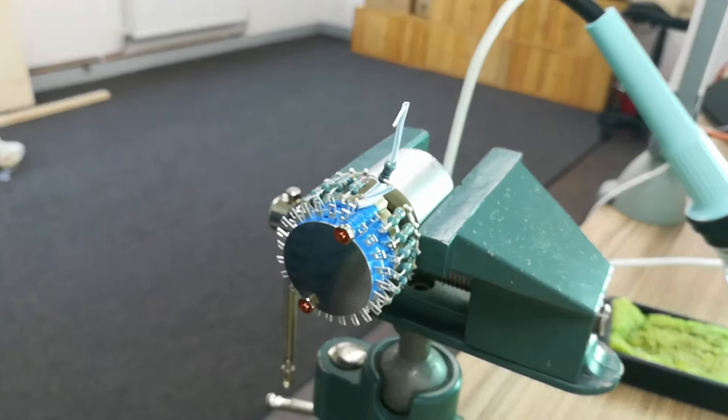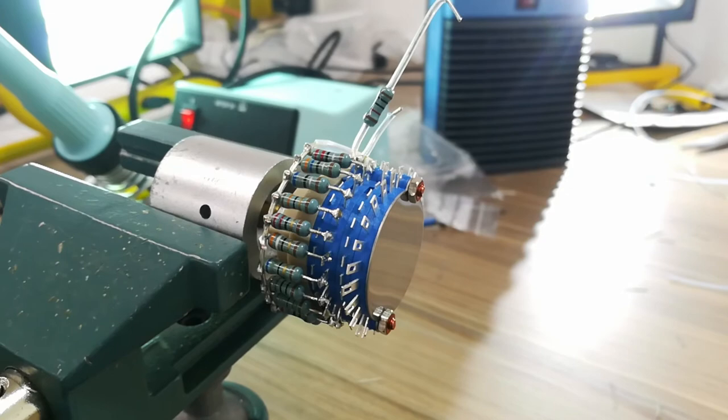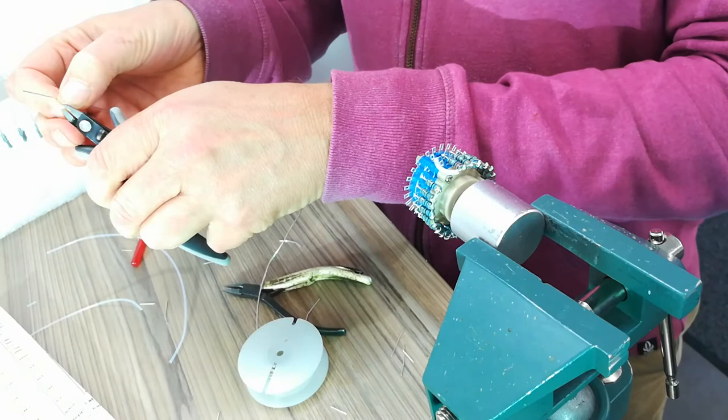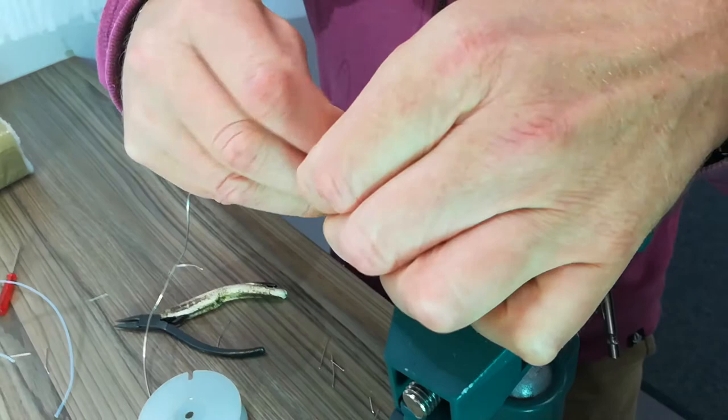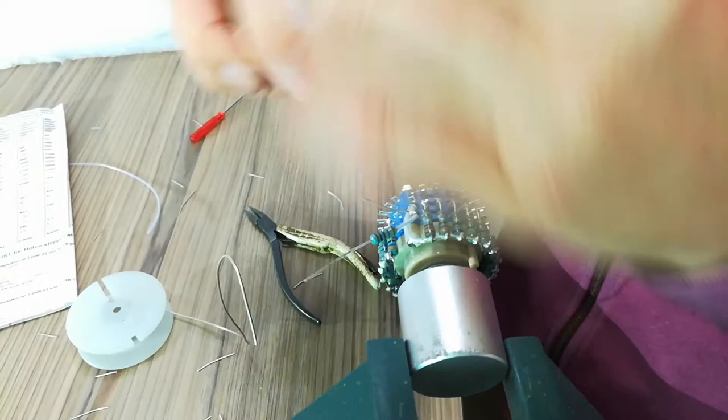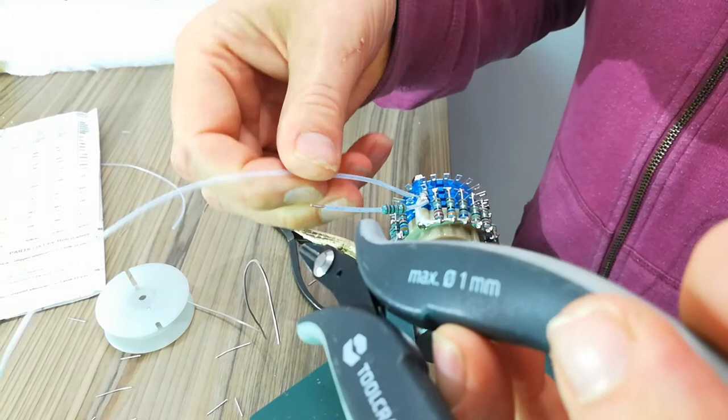So all we have to do now is just fit the load resistor. So this is a 10k, the guy wants a 10k version. Let's just make it small. Loops of it there. Cut up the lead ends. All right, that's done.